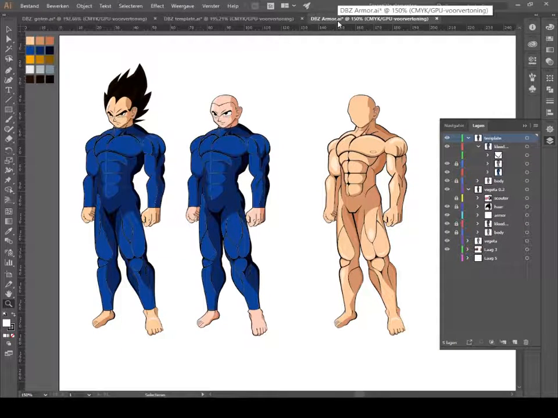To show you different templates, we go over here. This is an older folder of Vegeta, but I changed it so I can just use his body, because this Vegeta isn't the right height. This Vegeta is the exact same height as Goku. It was only later that I figured out how to properly scale these characters. It was a lot easier than I thought. I thought I had to adjust the space between the arms and the legs, but apparently I could just shrink the body and keep the head the same. But again, in their own respective video.